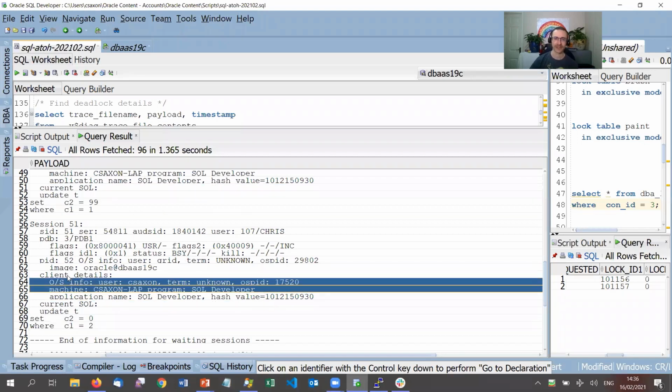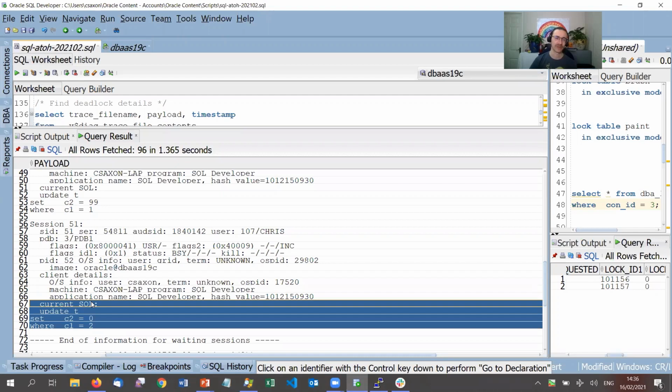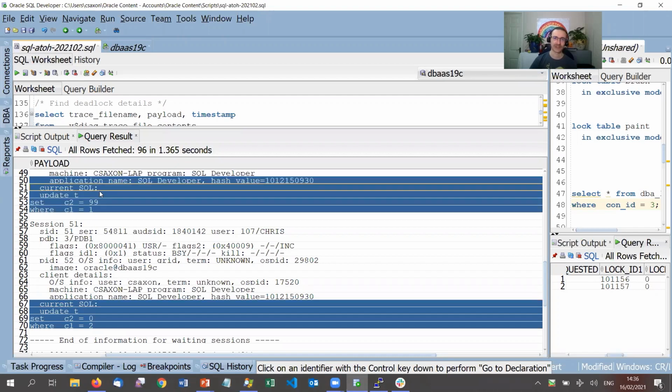You see, we've got various other details which might help here, things like the machine, module, and so on, to help you trace and figure it out. But basically, once you've got these statements, you then need to go through your application code and figure out why this happened: what chain of events, or where in the code this happens, and what we can do to avoid this from occurring.